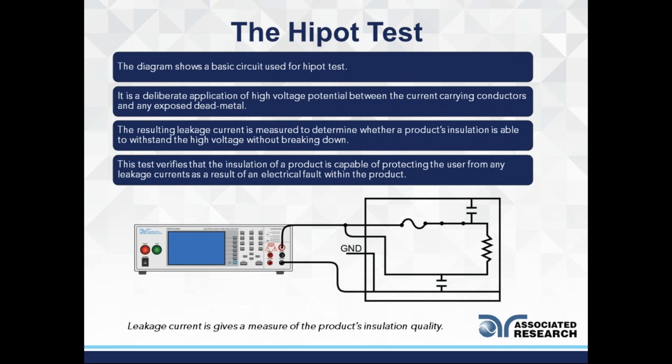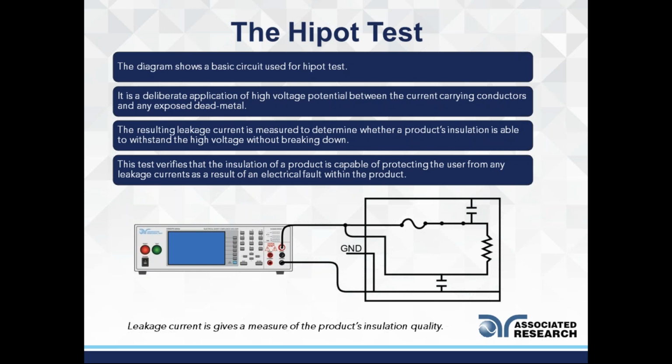Now, all electrical products have some sort of insulation between different points in your product, and insulation that protects any human from touching the chassis of the product. If it's powered up, it is the insulation that's protecting the user from getting any electrical shock if there is a higher amount of leakage current flowing on that product. Leakage current is always present in almost all electrical products, but it does become a problem when it reaches higher values. Obviously, we don't want to come in contact with any high current values.